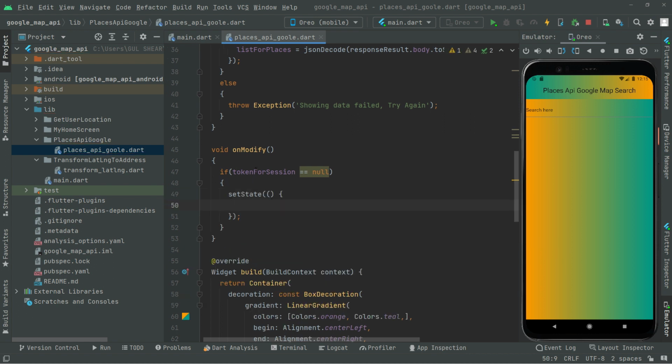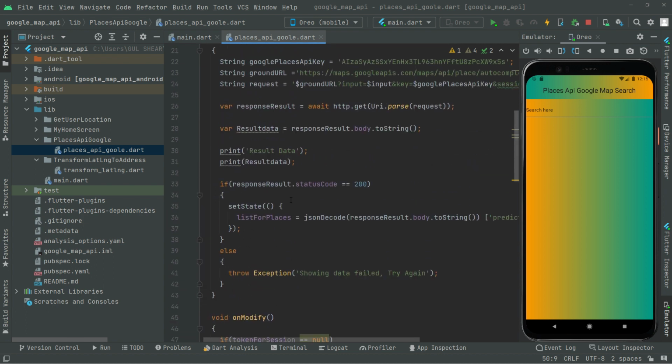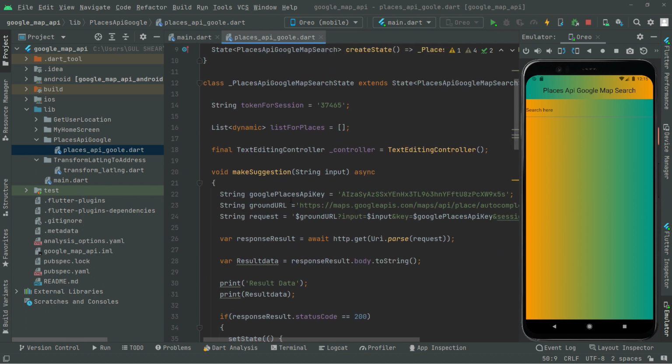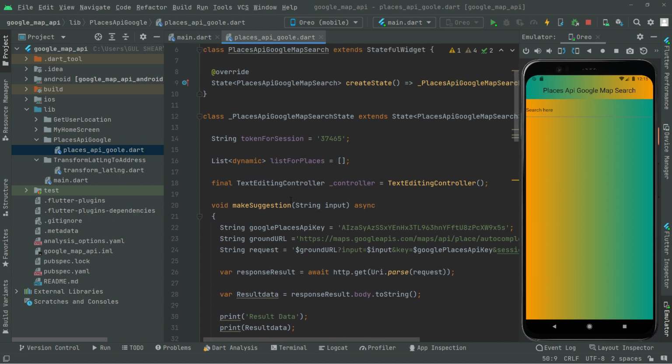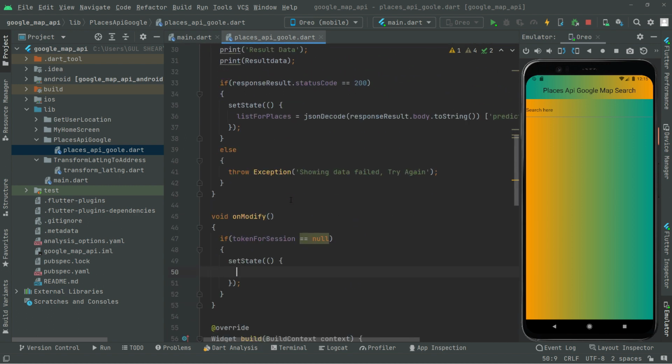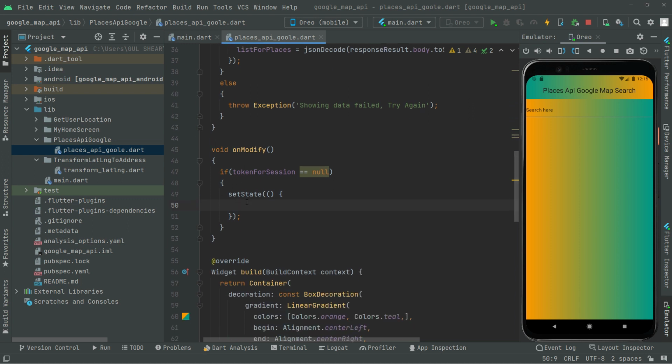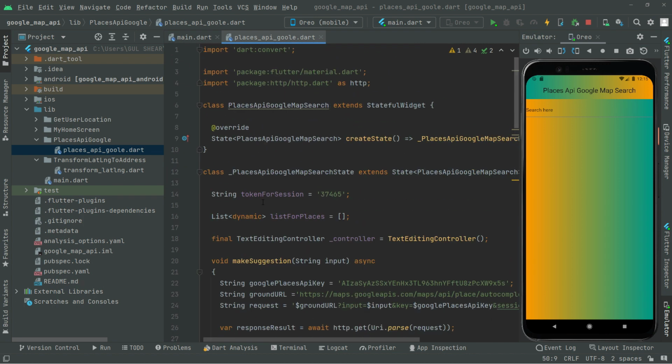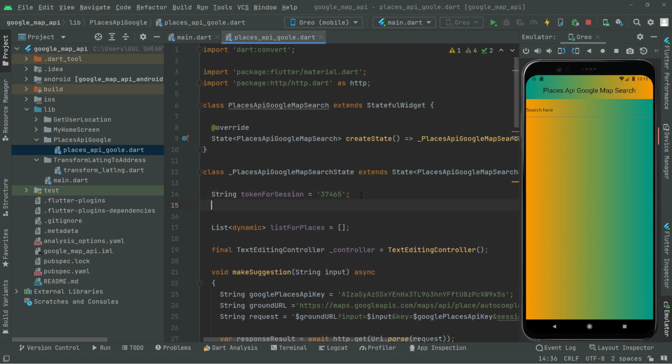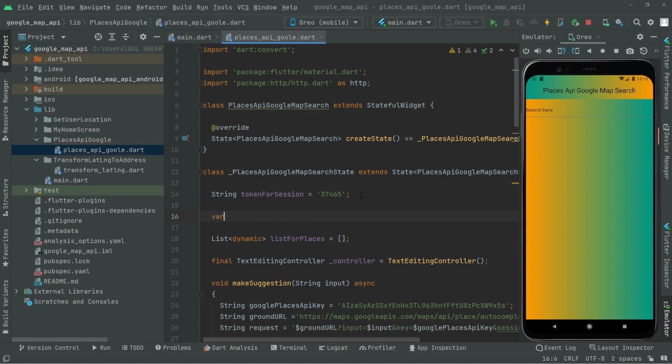Now in here we're about to go and create a UUID. It's gonna simply generate a unique ID for us. Then we will just assign that unique ID in here towards the token for session. Now in here above we will say var uuid, in this specific variable we will assign UUID. As you guys can see, the segregation, and write it and semicolon.